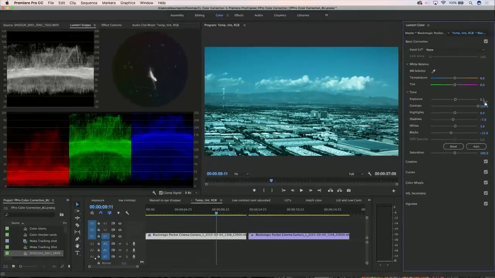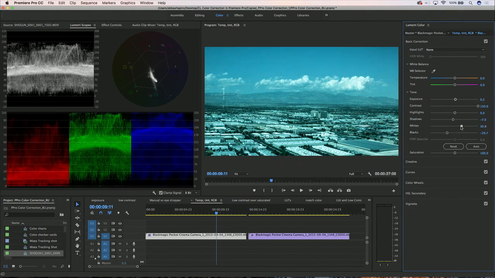So I'm bringing the contrast up, opening that. It still is very blue. If I wanted to, I could take my blacks, I'm using that slider, bringing it down just so they touch the bottom. Okay, so you see it's just touching the bottom right here. And I'm going to add a little bit more white to it, so it just touches the top a little bit, just gives me my full dynamic range. Still is very blue. And if I wanted to, I could start working with shadows and highlights. But for now, I'm getting a little bit annoyed with how blue this is. I want to go fix that.